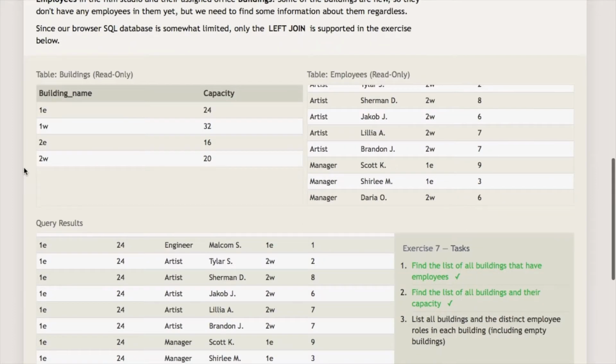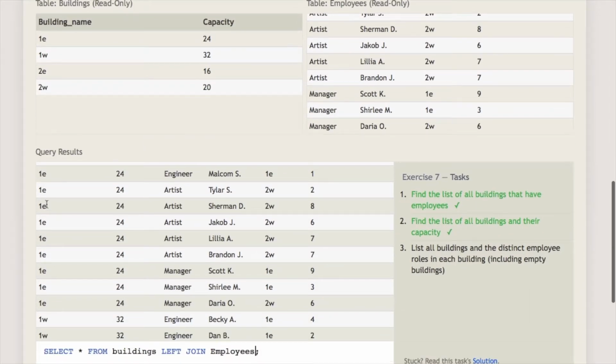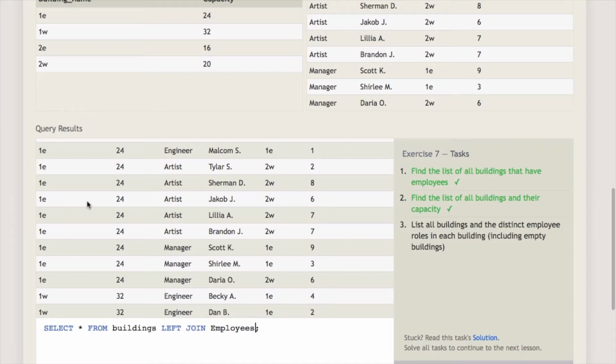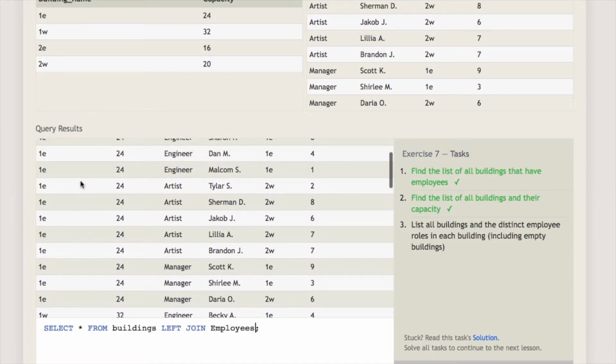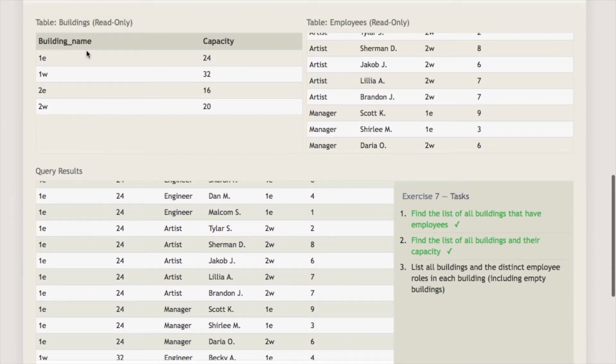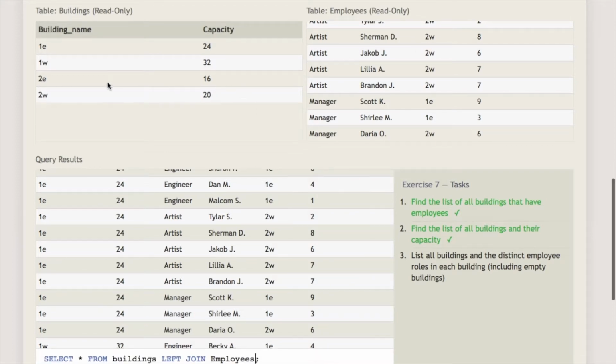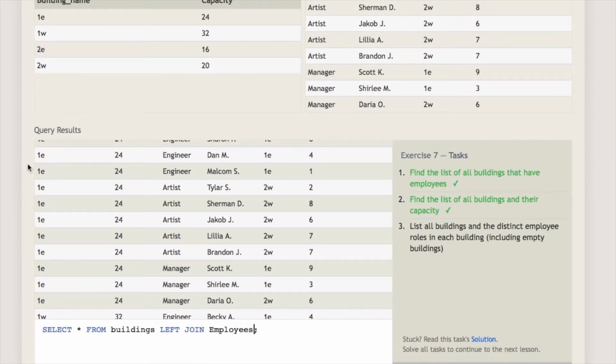So that's why we have so many repeated rows, because the buildings table needs to be compatible with the employees table, because employees has 13 rows while the buildings only have 4 rows. How do we make this compatible so that they can come up with this integrated table?